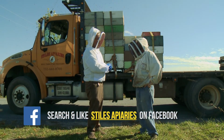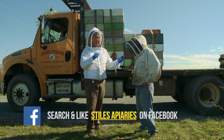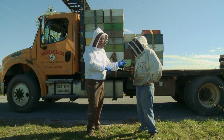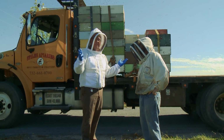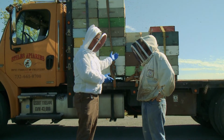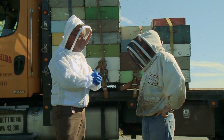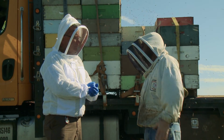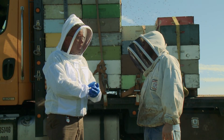Grant, we really appreciate you hosting us today. Stiles Apiary is a huge operation. I was amazed when we got here. This has been fantastic, visiting the extraction, coming over here. You're heading off to South Carolina soon? We'll be leaving here in about 2 weeks. Fantastic. Have a great time down there, and thank you for hosting us.